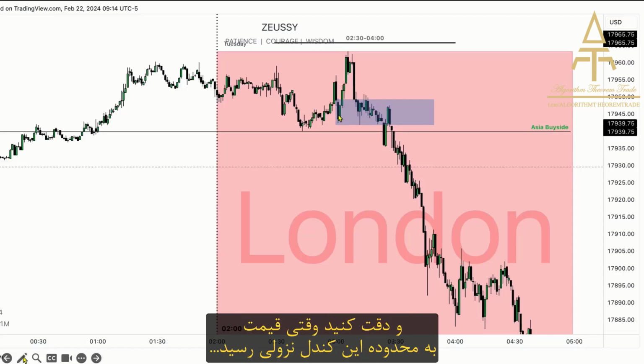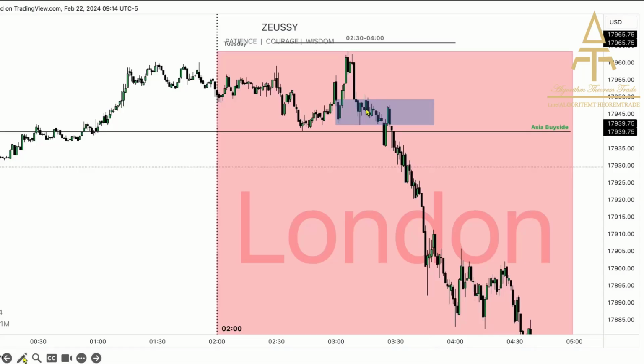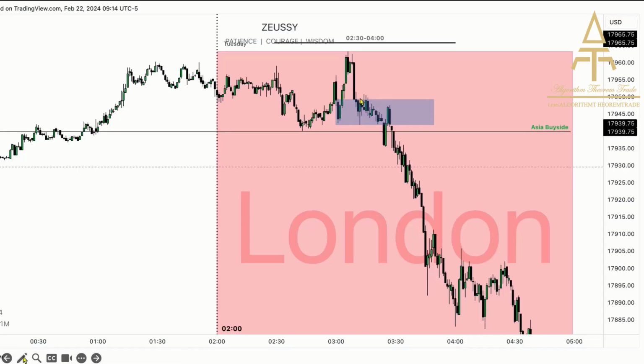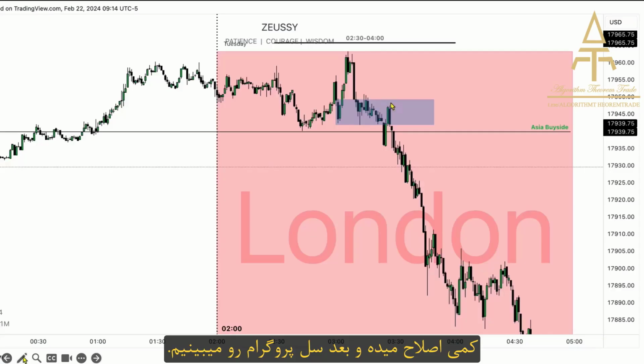Now notice that the moment that price traded into the price range of this down close candle, the bodies never closed outside of it. But from what point on was the market allowed to expand lower? The moment that price displaced below it, so it closed outside of it, retraced, offered buy side, boom, there it goes. And from there on we see a sell program unfold.